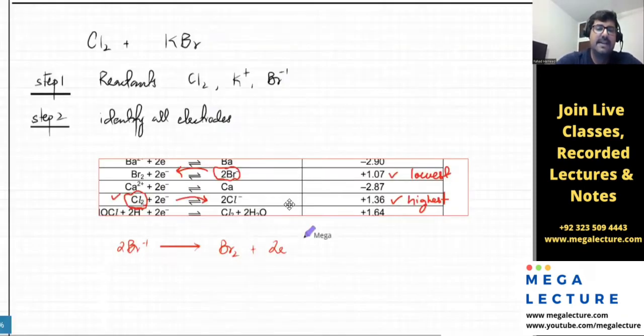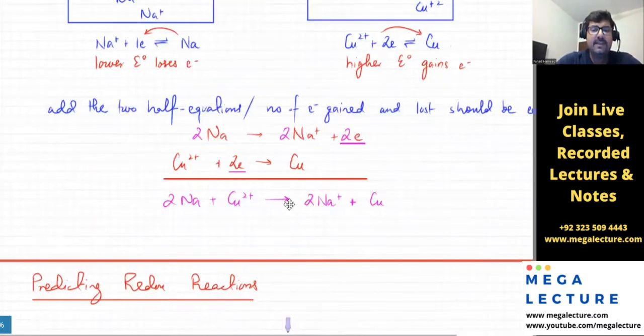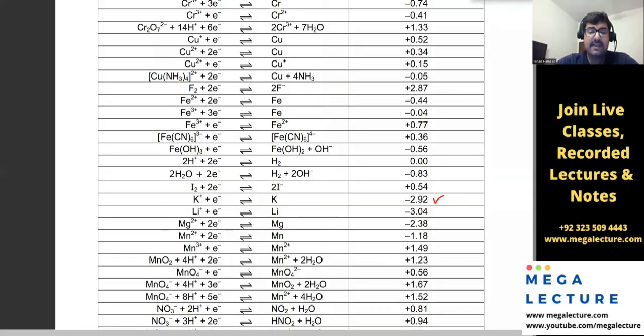Right, an isolated electrode would have an equilibrium. It's only when you connect it with some other electrode that the electrons start flowing from the lower potential to the higher potential, and the equilibrium is disturbed. The lower one would start losing electrons, the higher one would start gaining electrons. Okay? That's the only point when the equilibrium is no longer there. Now your question, that this minus 2.92 is both for the forward and the backward. Is that clear? It's for the reversible reaction. You clear?